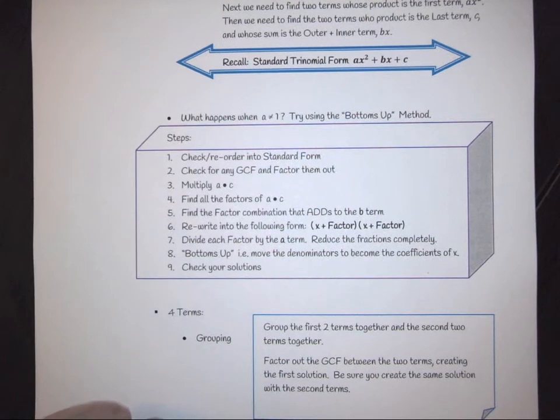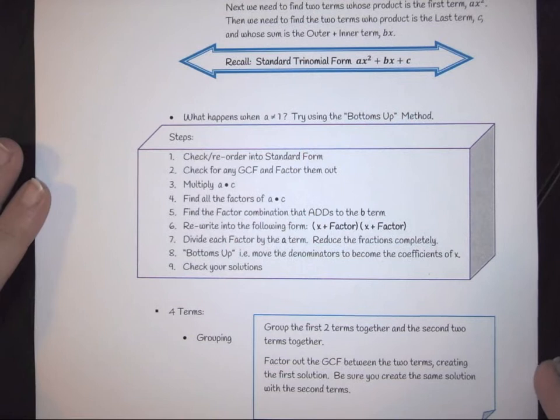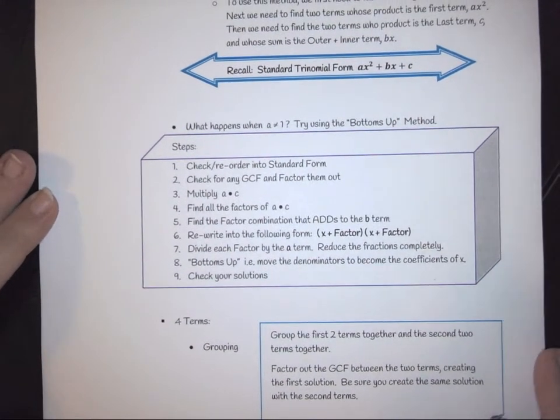The very last type we have is 4-term factoring. 4-term factoring can only be done one way, and that is the grouping way. Grouping says you're going to look at your first 2 terms and pull out a GCF of only those 2 terms. You are then going to look at the last 2 terms, and your goal is to pull out a GCF that causes the factor left behind to be the same on both the front term and the back term. Okay.